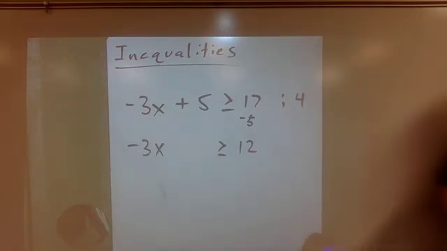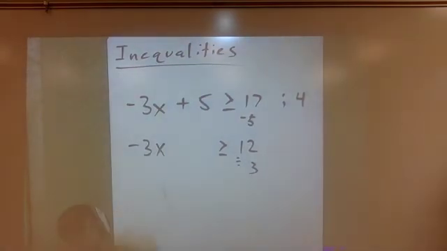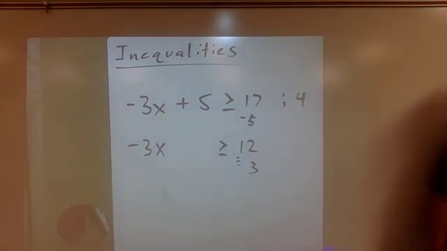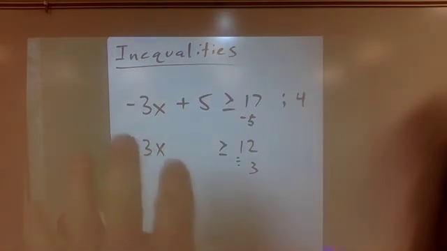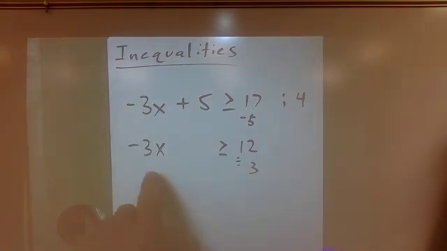So I didn't really stress this in the first 3 days, but this is a common mistake I see here, where people just write positive 3 over here. They get the dividing right. They know that this is being multiplied, so they divide over here, but they change the negative to a positive because you're so used to, when you move it across to the other side, you do the opposite, you do the inverse. Well, you're doing the opposite of the multiply, divide, add, or subtract. You're not necessarily doing the opposite of what the sign is.